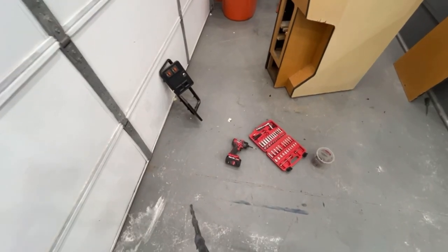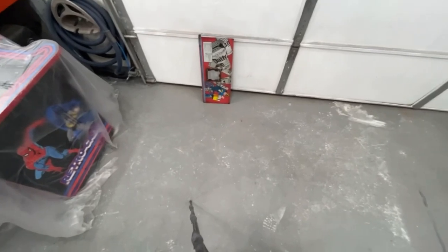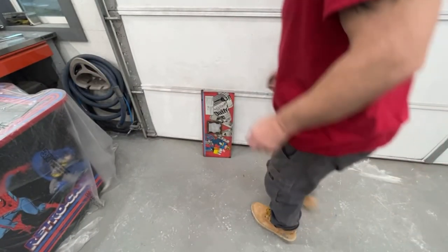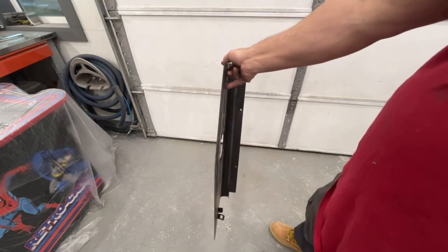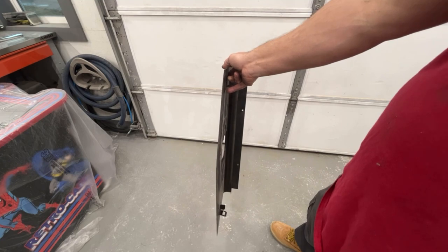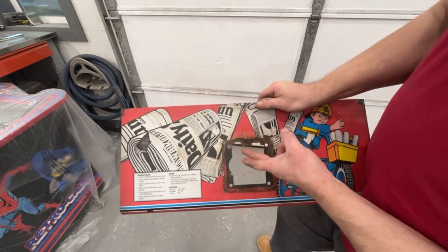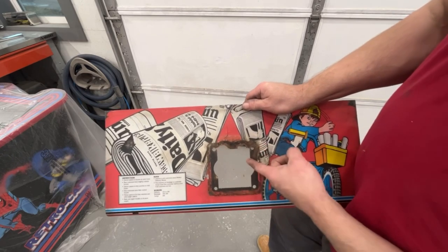Now, let me show you the control panel here. This is a little beat up. It's kind of bent, so it's gonna take me some work to get this straightened out, but I will get it done. If you look here, it's got a real bad bend to it. And this is rusted out right here. So this piece of metal is supposed to come straight across here. Okay, so it's rusted there and there.